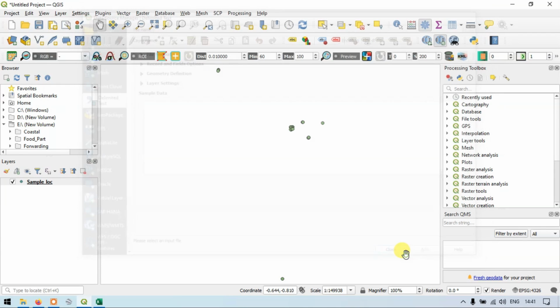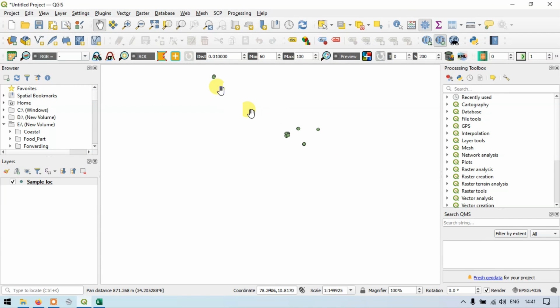Now close. You can see that this is my study area sample locations, which is in the projection called WGS 1984. So it is in the current projection. We have all of the sample points. Now suppose you want to verify that the coordinates imported into QGIS are in the correct geographic location.